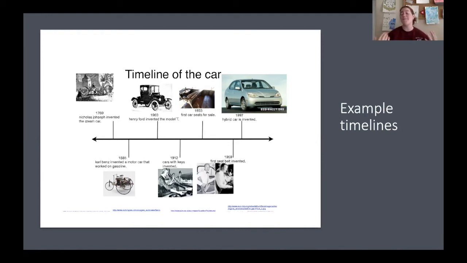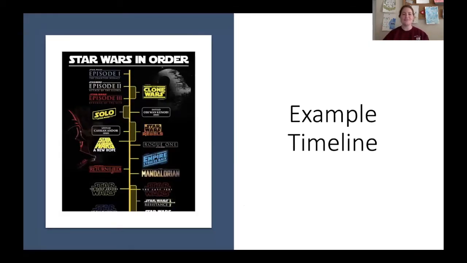And this is how we're gonna mostly see a timeline. But I do wanna go ahead and show you a vertical or an up and down timeline, okay? Here is a timeline vertically or up and down about Star Wars. Yeah, I know, I heard some of you were excited about that. So this timeline is showing me where all of the movies go in order, because we know, like Star Wars, it didn't really come out in the order of when it actually happened.